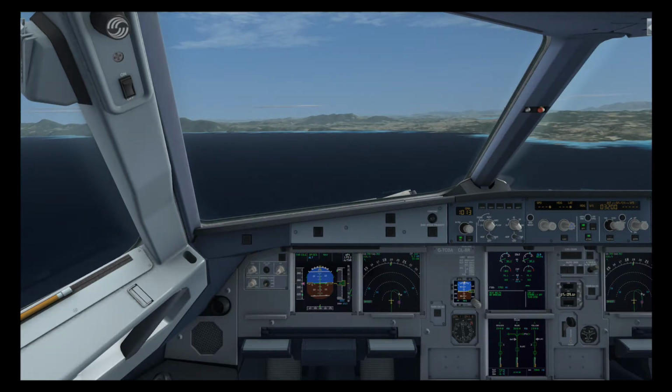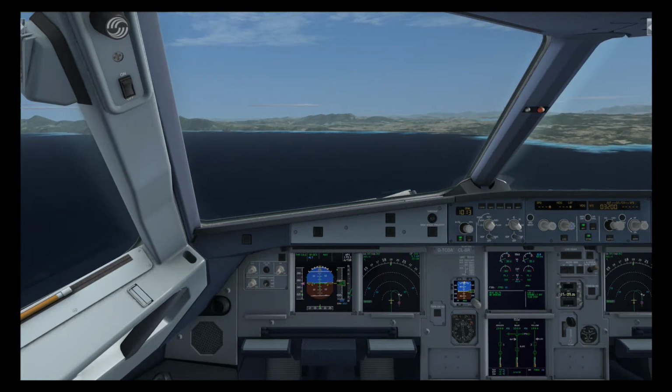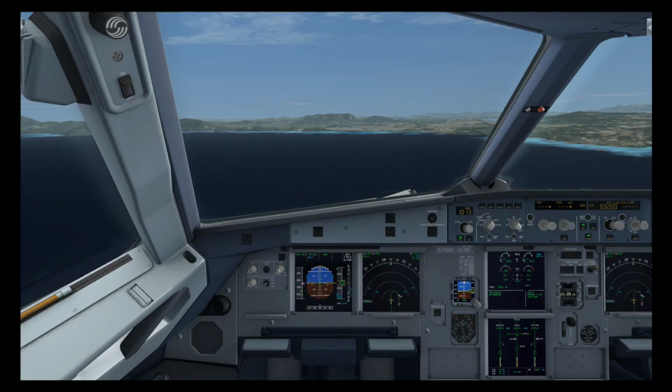Sorry, I just messed with the shaders there. I apologise if the audio for this video isn't very good. I'm using a pretty shoddy microphone here. It's the one which is built into my webcam. For some reason I can't find my other one. I have no idea where it is.